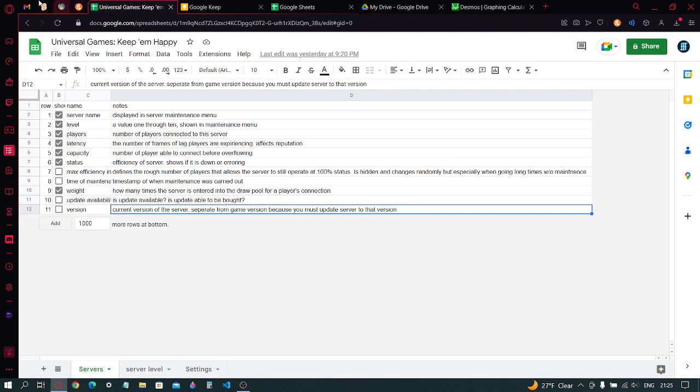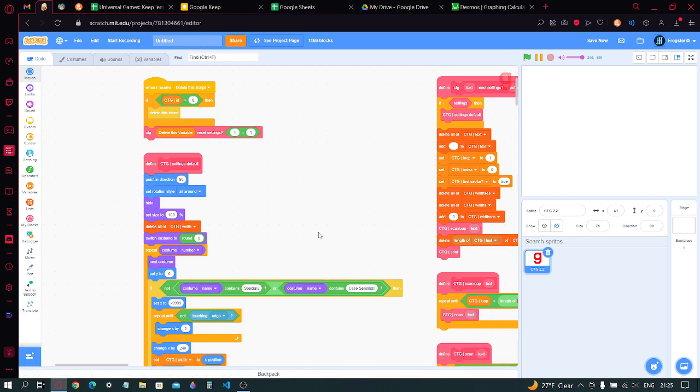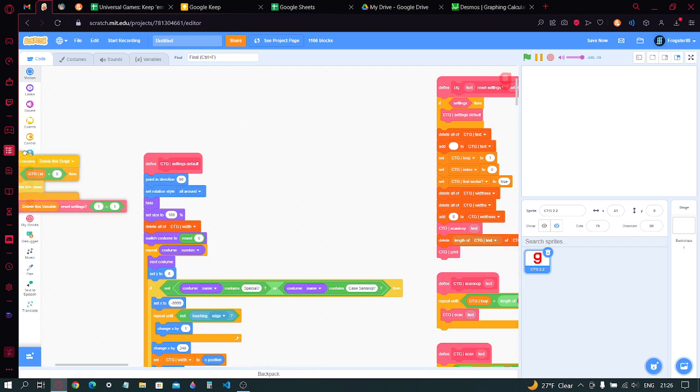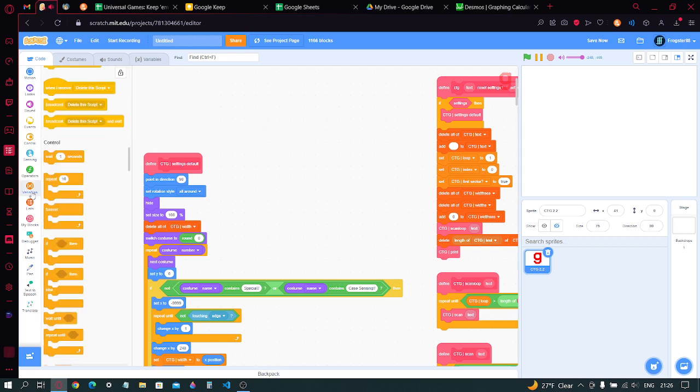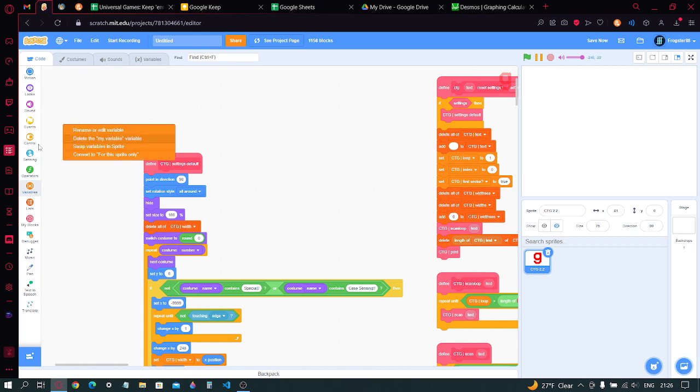There we go. Alright, so you take this sprite, drop it in. I'm gonna get rid of it now to save myself some backpack space. Okay, so now we have CTG in the project. We can do literally whatever we want with it. So I'm gonna get rid of these fellas because we don't need them.